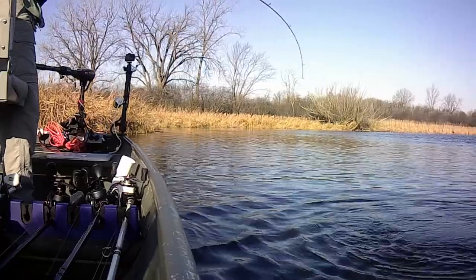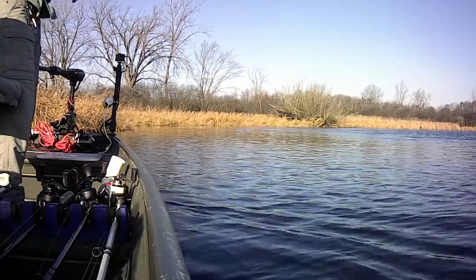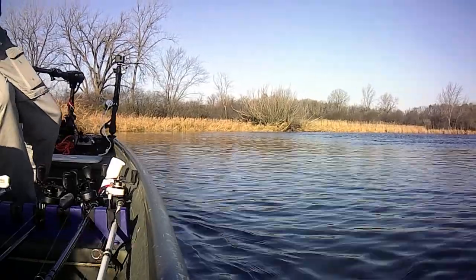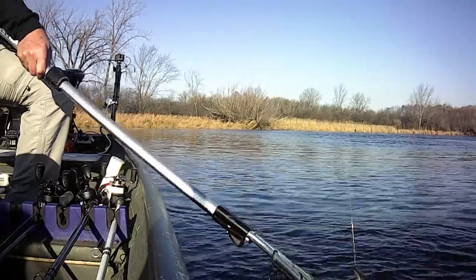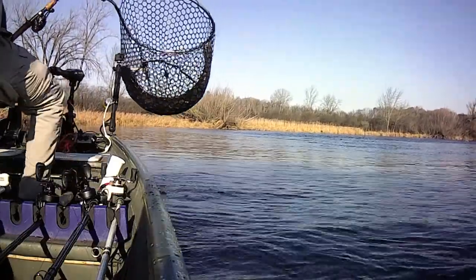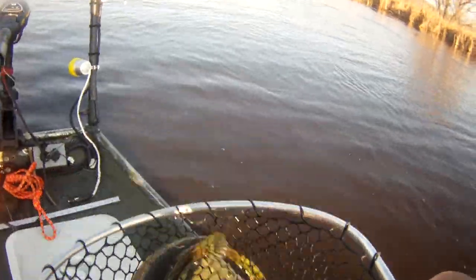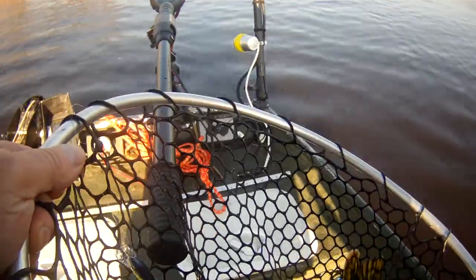Oh, this is a nice fish! What is it? It's a pike — don't bite me off, dude! I can't see where he's got it; I don't think he's got the whole thing in his mouth. But I got a pike on the old Husky Jerk Helsinki Shad. He's a nice pike too. Come on, get in here, Mr. Pike! Oh my god, this is a nice pike!